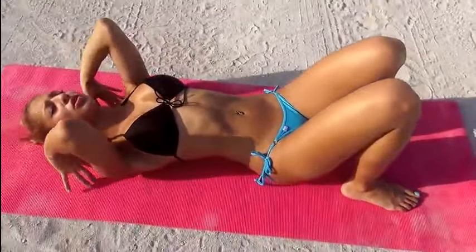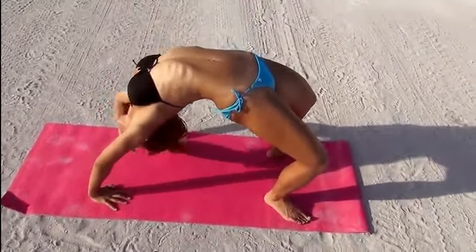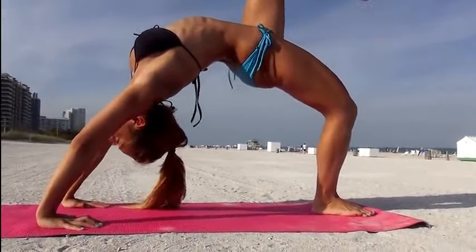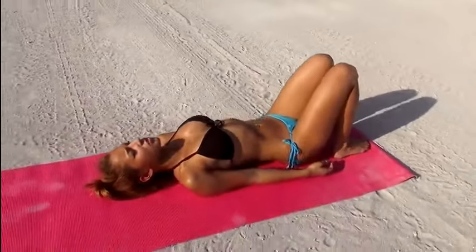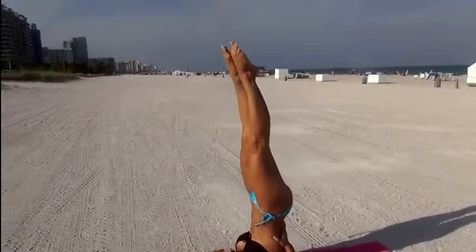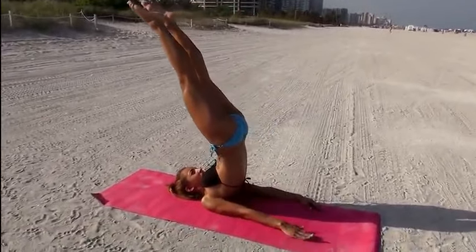Now we have a more advanced version of the bridge. Place your hands by your ear — only try this if you've done yoga before or if you're really flexible. Come up into a bridge, hold this, then lift one leg up and hold it, then lift up the other one. My hands are too slippery for this on the beach. So instead, here's a great pose to stretch out your upper back: lift up your hips like a hip raise and hold them here, making sure you go completely straight. This stretches out the back of your neck, your shoulders, and your back. Go up as high as you can, pointing your toes, and hold it. If you can, put your arms down and just hold it.